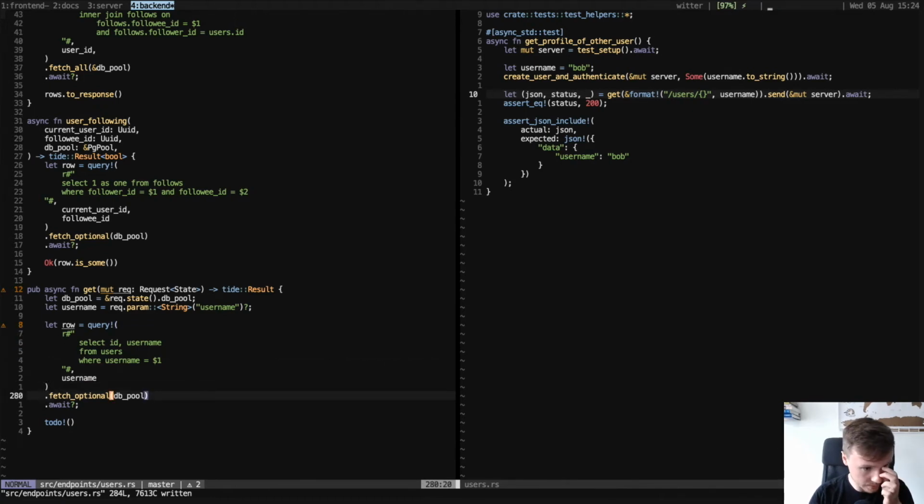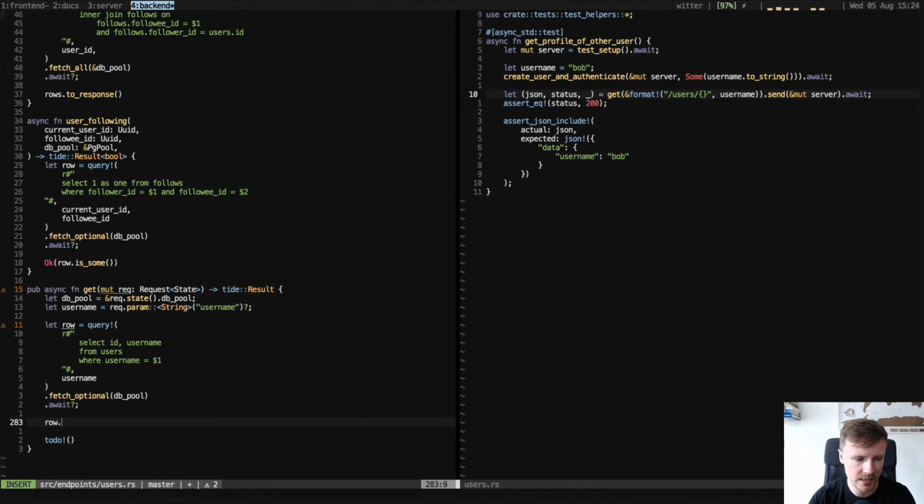That does compile, great. And this query macro is really cool. It will, at compile time, send the query to the database and verify that the query is actually semantically valid, that the columns and tables all do exist. And then this row type that it returns is some type that only exists for this particular query, but it actually has ID and username fields, which is really great.